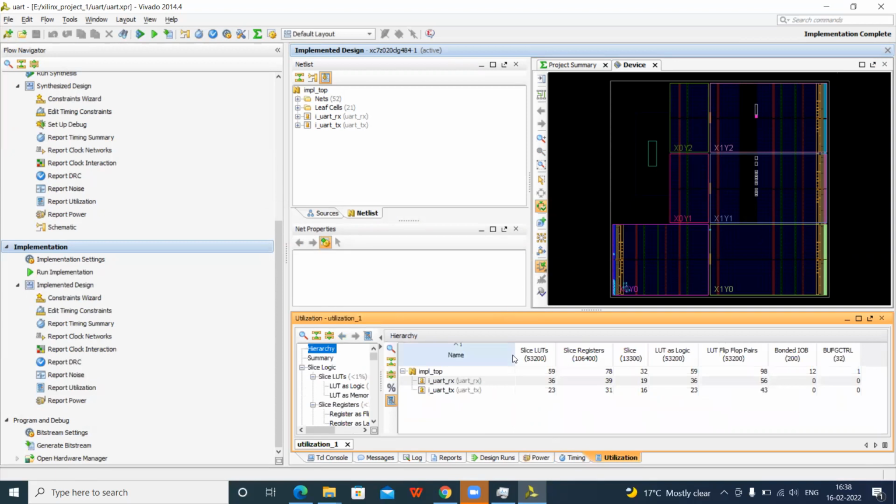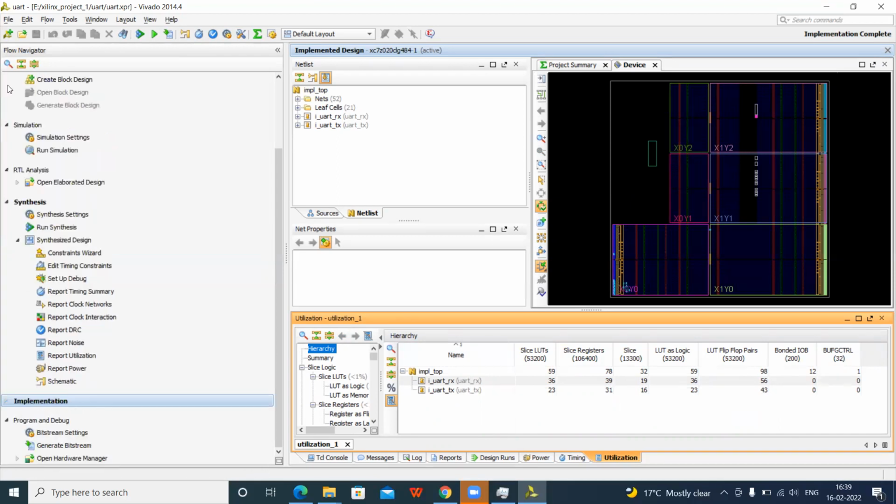So one difference before and after synthesis: your RTL code is just mapped into gates and other stuff. So it is still not mapped into FPGA design. So after implementation only, all these gates will be mapped into the actual FPGA design. Okay. So this shows how much LUT it is taking, how much flip flop is taking, all these things after implementation. Till here you are clear, right? Yes, sir. So these are the synthesis related reports that you have to give to them.